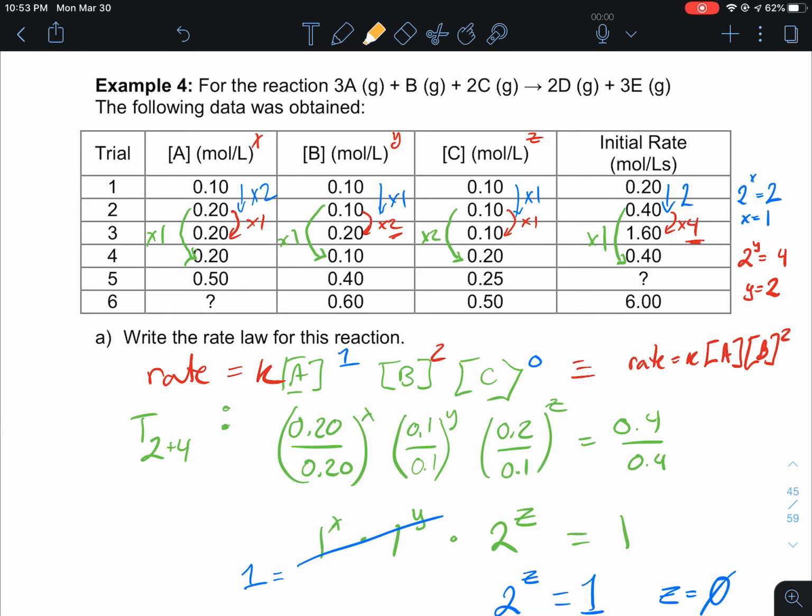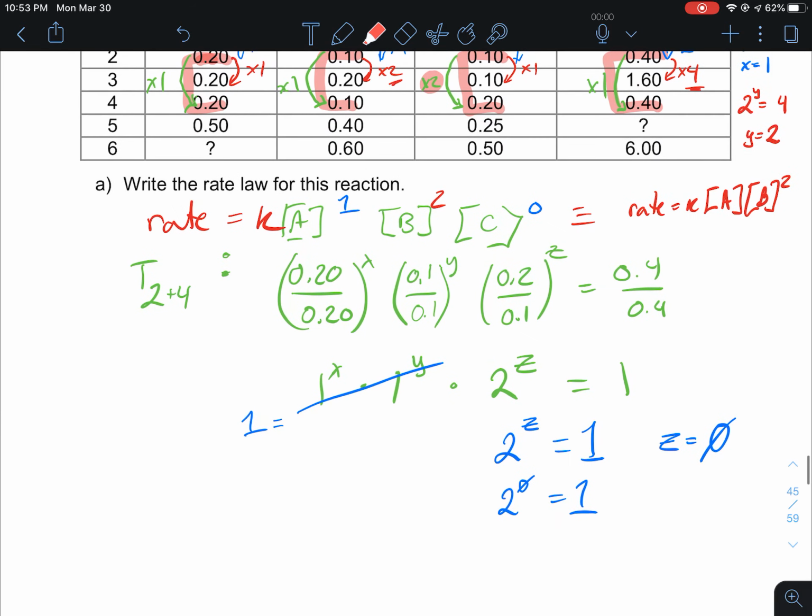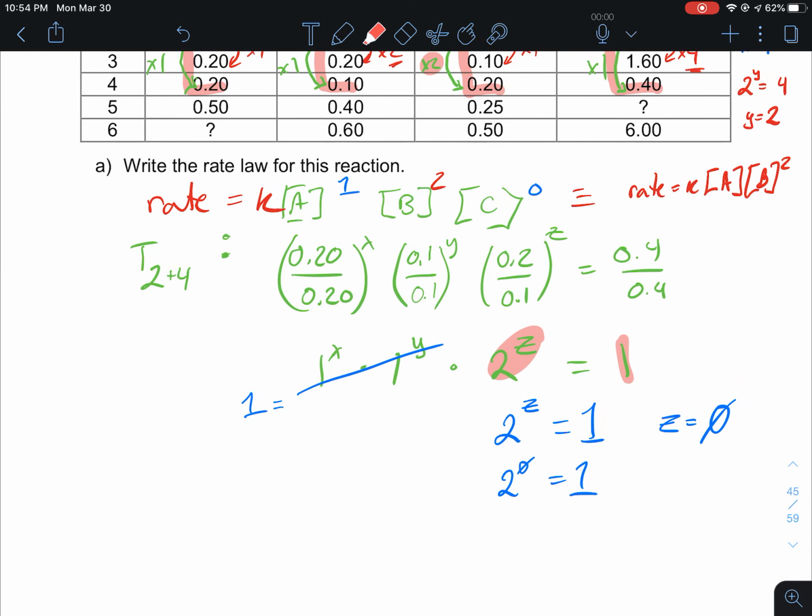And then the next one was really interesting. This is something weird that happens occasionally. If you compare this one, they stay constant. This one, they stay constant. And this one, they're doubled, but the rate stays constant. So this is a very peculiar situation where the rate is constant. So you have an increase of the base by 2, but the value is 1. So what is the value of the exponent? It is 0.